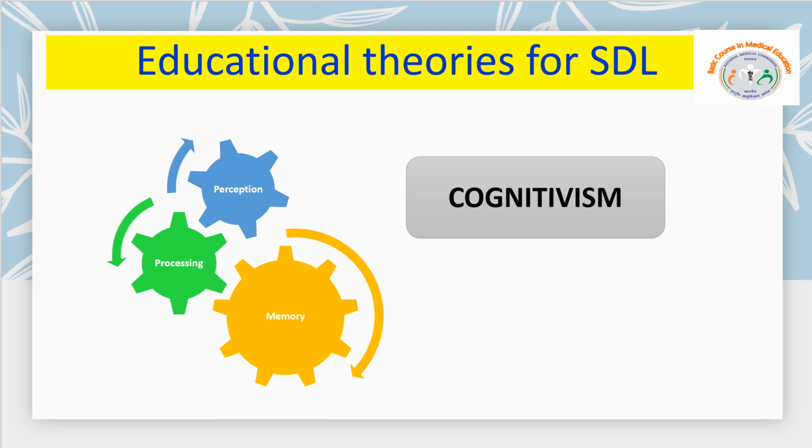Now, what is this cognitivism theory? It says that cognitive learning theory pertains to learning from the processes in the mind, that is mental and psychological. We know that when we learn something, there will be short-term and long-term memory. So it involves perceptions, processing of information, and memory in the learning process. And it focuses on the point that the student should learn how to learn. The next thing is experiential learning, which we are going to see in the next slide.